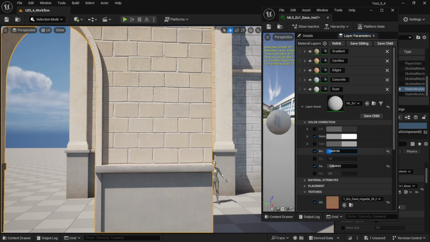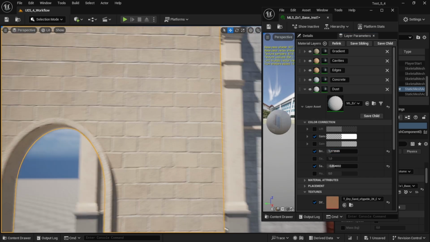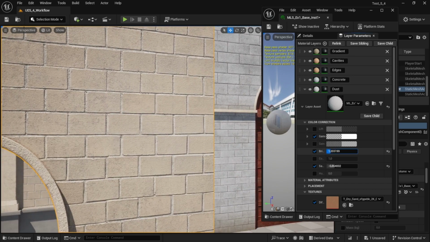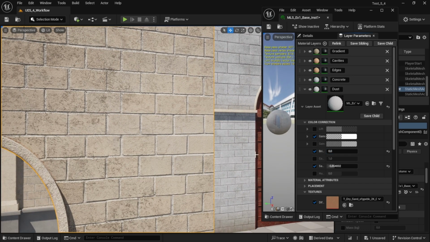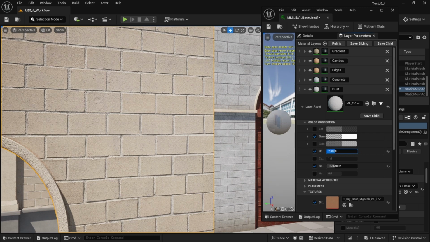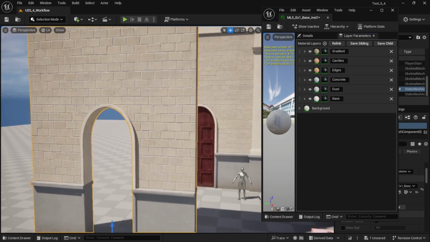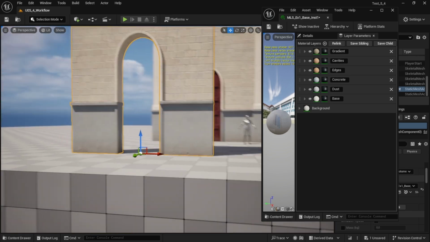Let's see it up here. There is the dust. If we see it, look, there it is, a white powder anyway. There we also have the layers of dust. You can add many things. Then for the texturing part, it has the material layer system. Yes, you have to study it.